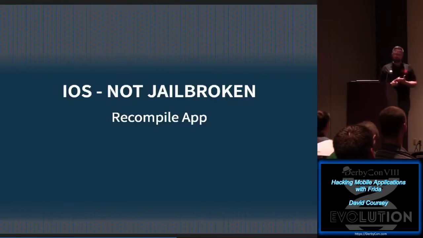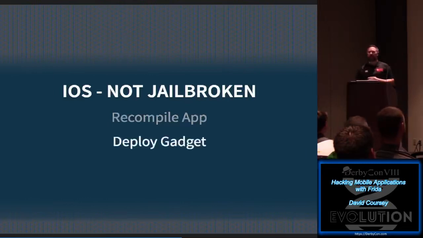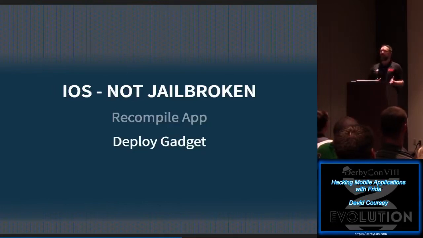So the first time I did that, it took me a few days or a week to get everything working, right? It's not trivial. It's simple, but it's not easy. So once that's all done, then you have the Frida gadget that is basically a configuration file that goes into the app that tells it where to look. And so Frida behaves the exact same way if it's jailbroken or not. It just means that on your development workstation, you have to do a lot more work and effort to make things work.